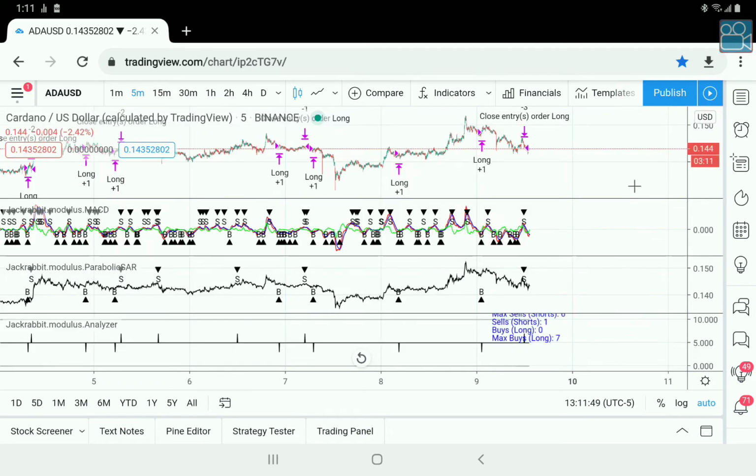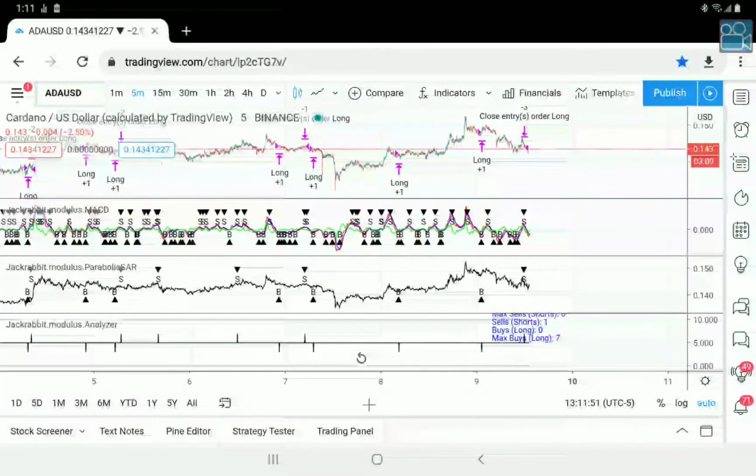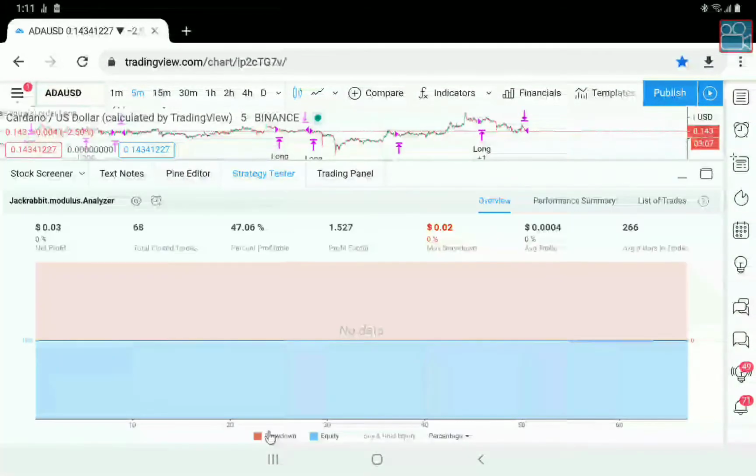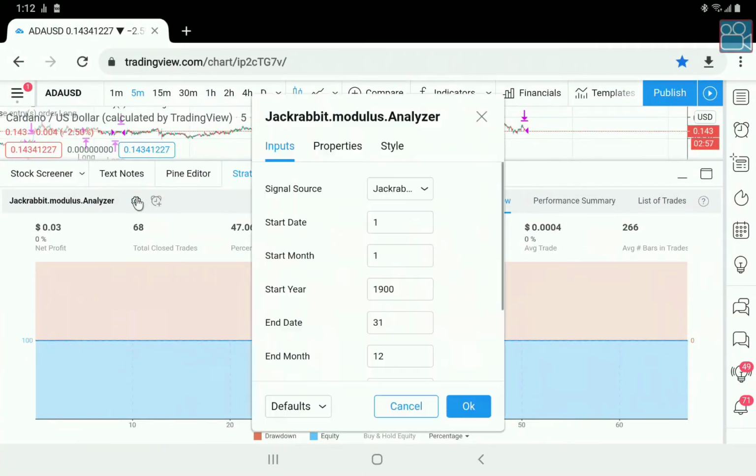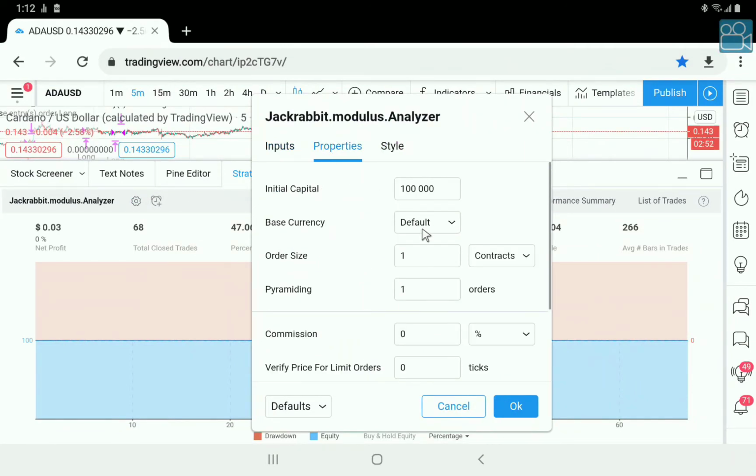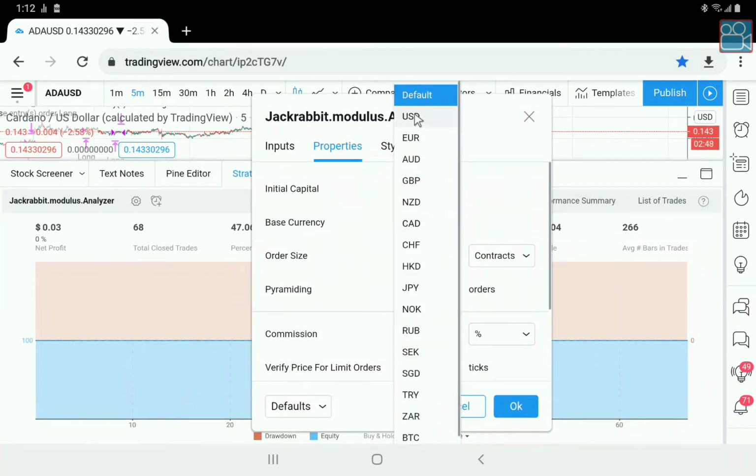So now that we have the basis points there, we look at the strategy tester. 33 cents for 17 days. Now, again, remember, if you're not set up properly, your results are not going to be correct.